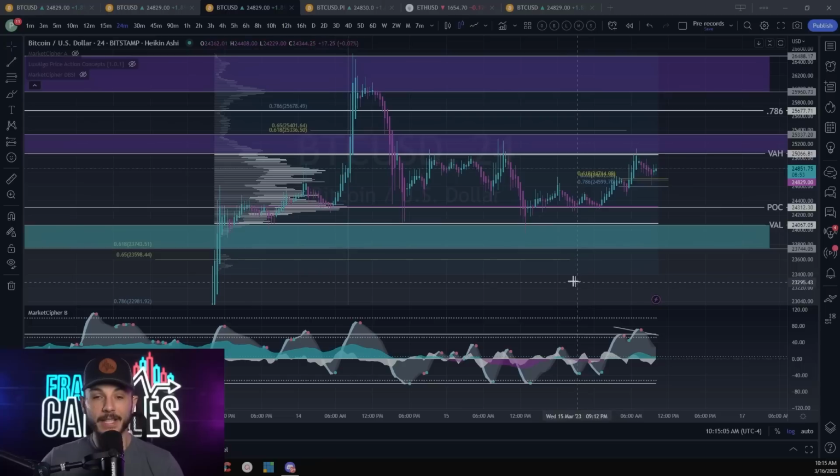So without further ado, guys, let's go ahead and jump into the charts. I'm going to show you guys those key levels, some of the things that are worrying me on the medium hourly time frames, and then we'll take a look at those higher time frames where that bullish hopium lies, and we'll take a look at that bullish pattern with that super interesting technical target. Let's get into it. So, guys, here we are on the Bitcoin chart.